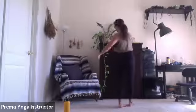Straight and bend. So every time you straighten that leg, squeeze your quad, get your leg all the way straight. 10 more. 10, 9, 8, 7, 6, 5, 4, 3, 2, and 1. Good, other side.